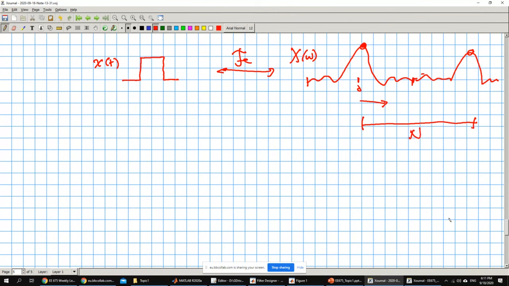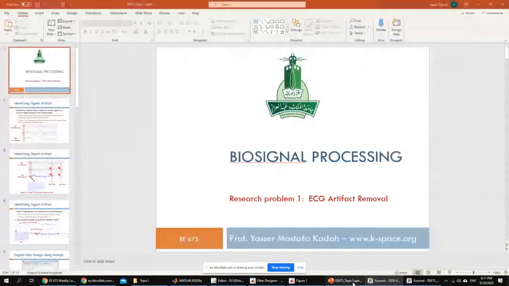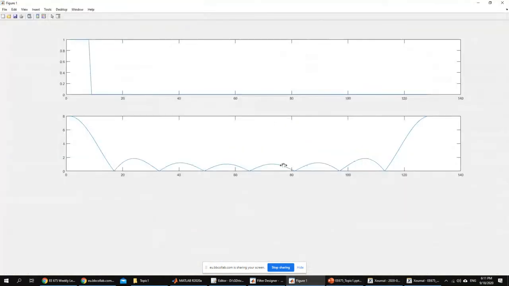So this is the shape from the first copy of the frequency domain, and this is the first part of the second copy, because it's periodic in the frequency domain.